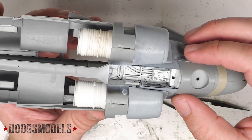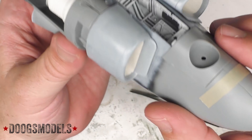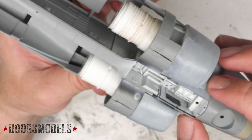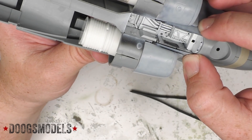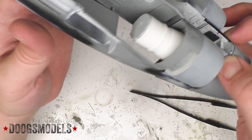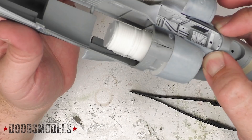The challenge, though, is these little bits of the fuselage on either side of the nose gear bay really want to splay out. If you look down the front, you can see them sticking up, and those need to be pushed down like so and held there while they set up and cure. I have no idea how I'm going to do that without getting fingerprints all over this and making a giant mess. I'll be thinking on that — that is a mystery to solve.